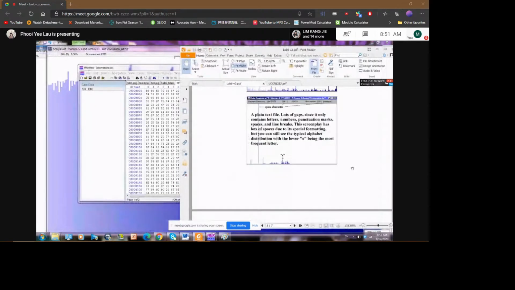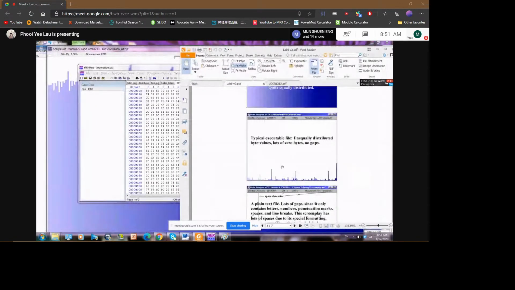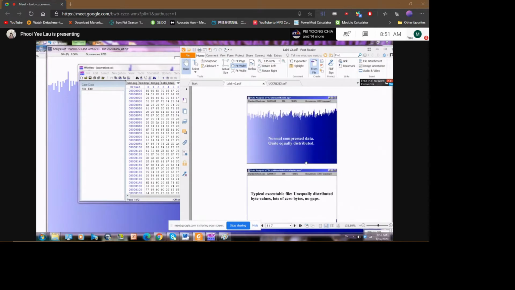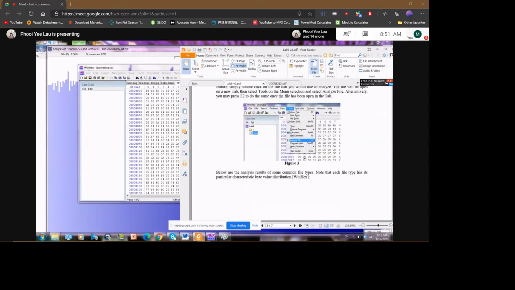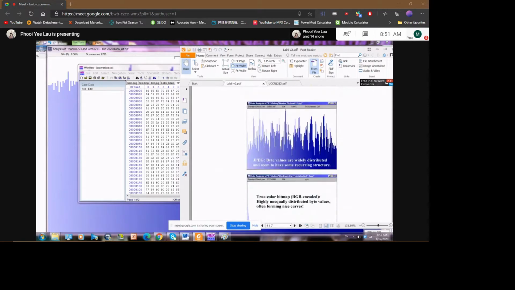This is a text file. It's extreme, right? Because for a text file, it depends on where you write the text. So it is in this format. So you can actually analyze the differences. You can use whatever files your PC has, whatever kind of files. Please try out all these options, right? Then you can see the difference.